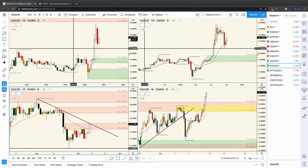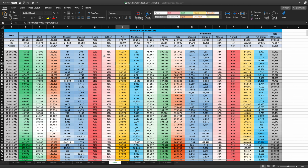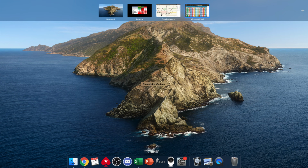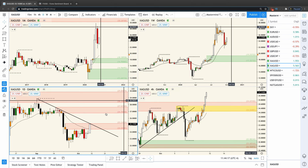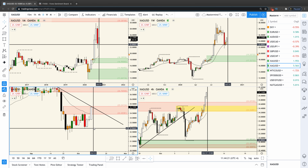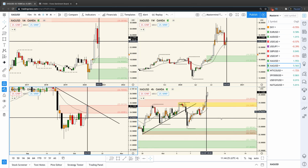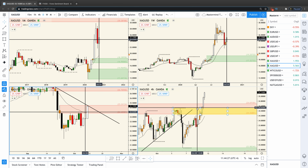Ideal situation for me. We'll go to silver. I think it's a similar picture. Didn't really do much. They added longs and some shorts, but not even more than 1,000 total. So nothing crazy. Still very bullish on silver. Similar supply zone hasn't been broken yet in silver. I'm waiting for that, and then maybe get a nice buying opportunity in silver.